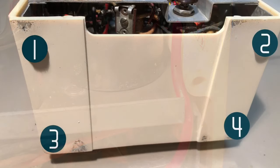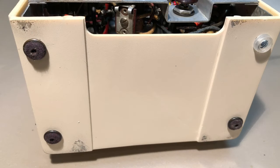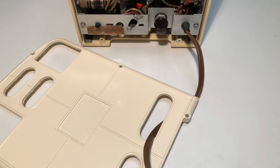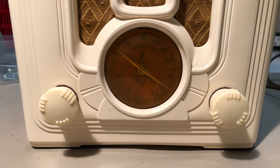The chassis and cabinet are held together by four screws on the bottom, which also serve as feet. One of the metal and felt feet was missing, so I made one using a rubber bumper and screw. And here you can see the four feet installed in place. I then gave the back panel a quick polish, threaded the power cable through the lower right hole, and attached it with the six screws. And for a nice touch, I used two protective felt washers on the volume and tuning shafts before installing the knobs.